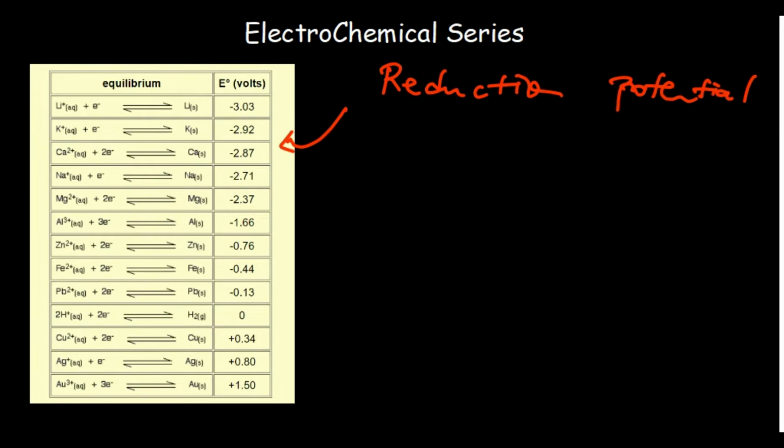Positive values are bigger as compared to the negative values. What point am I trying to make? I'm trying to say the positive values are bigger, the negative values are lower. And these are representing reduction potential. The values that are more positive have a higher ability of being reduced. The ones that are negative, having negative reduction potentials, have a tendency of being oxidized.